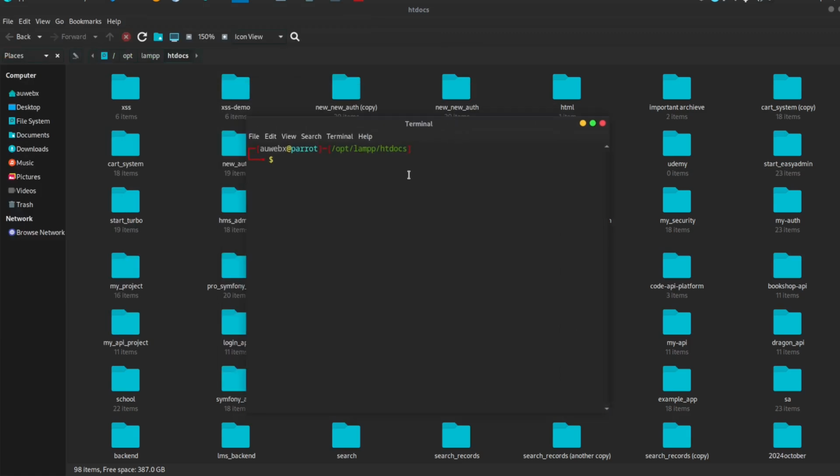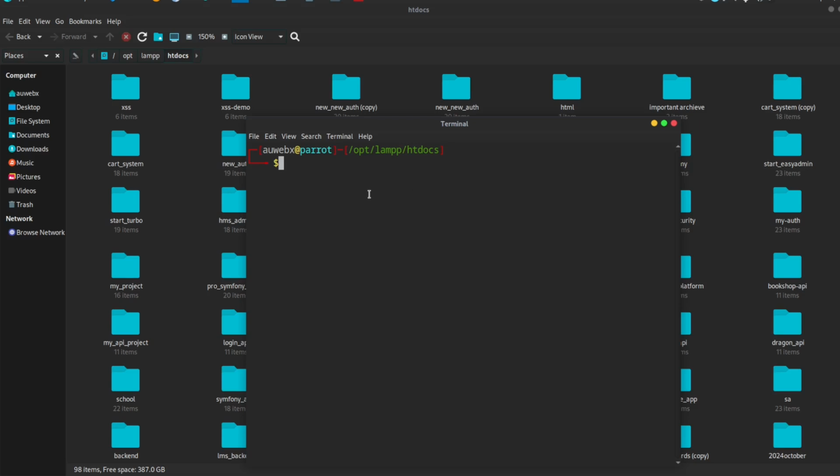That's the same thing that you are going to do when you are using either Windows or Mac. So you open your terminal or the command prompt. Here we have this. Next, we are going to write a command to create a new project. What we are going to do is type symfony, because we are using Symfony CLI, new, then the name of the project. We are going to give it the name shopis, like this.